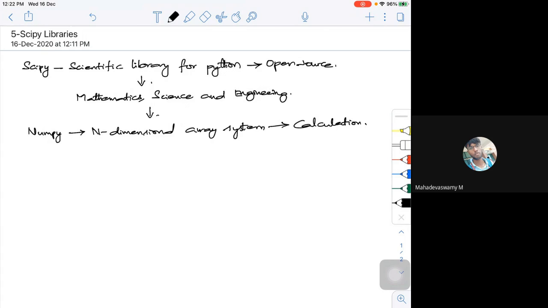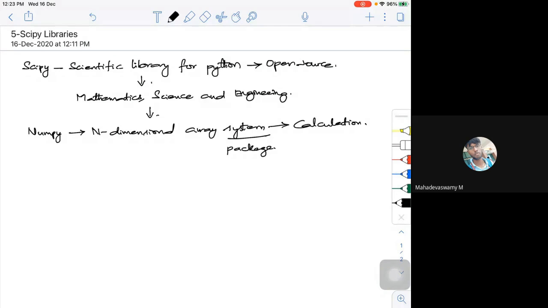Overall, I can call this an n-dimensional array package. That's what I can call it. So it is based on n dimensions. It's an array system, or a few books call this a package.